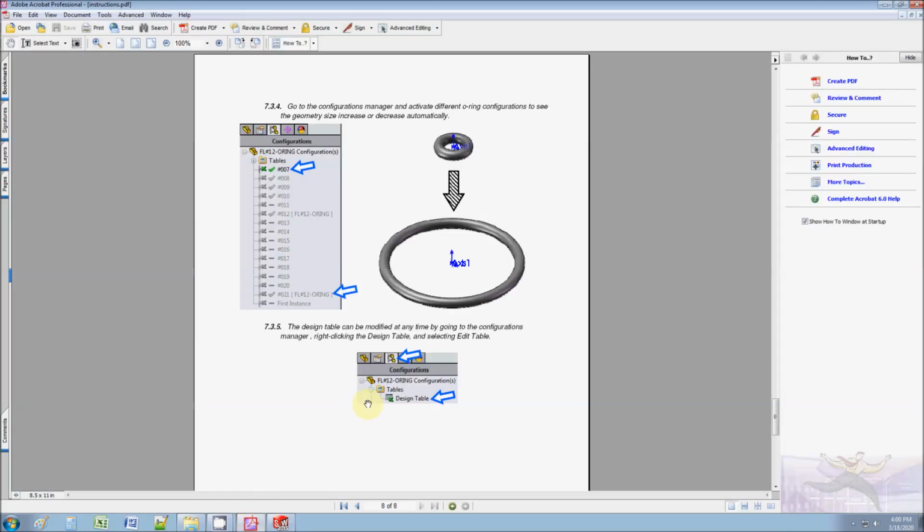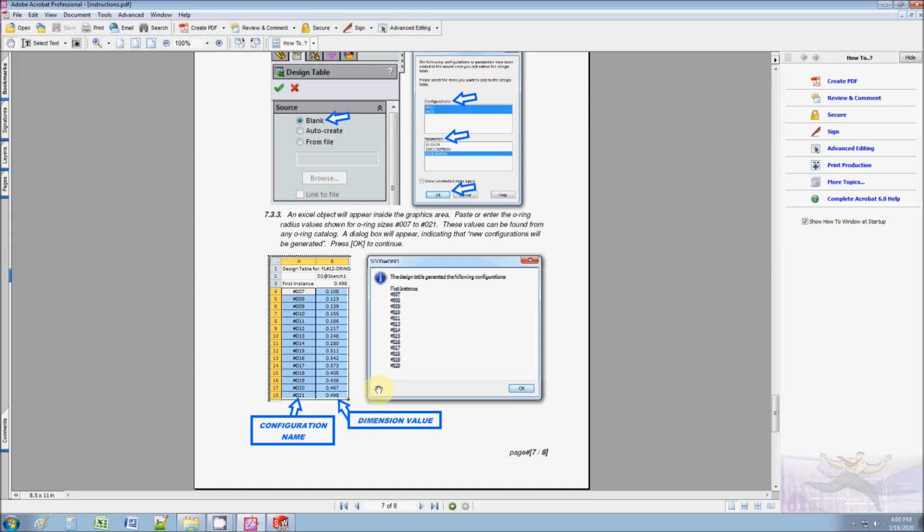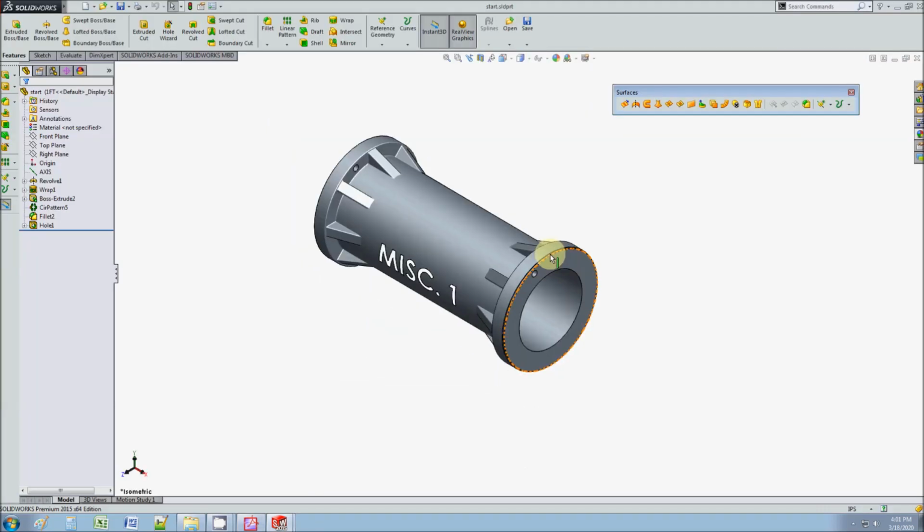It gets really tedious. So I'm going to show you how to create a configuration from scratch, and I'm also going to show you how to create a lot of configurations using design tables. With design tables, it's just an easy way to generate a lot of configurations really quickly. So I'm going to go over how to do that to save you some time. So let's take a look. Let's take it one step at a time.